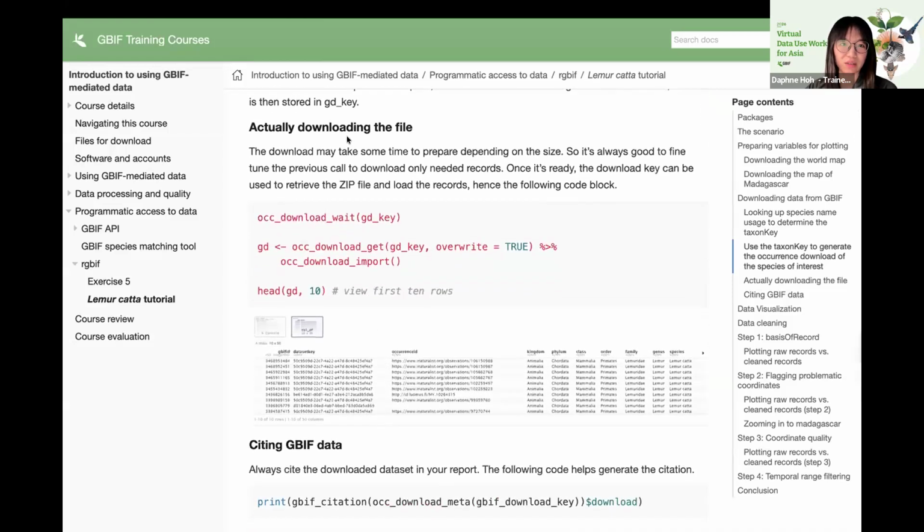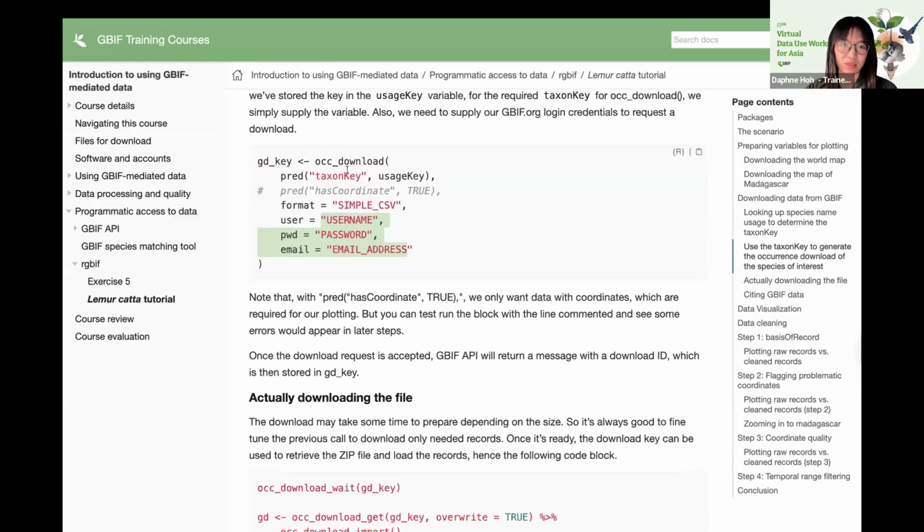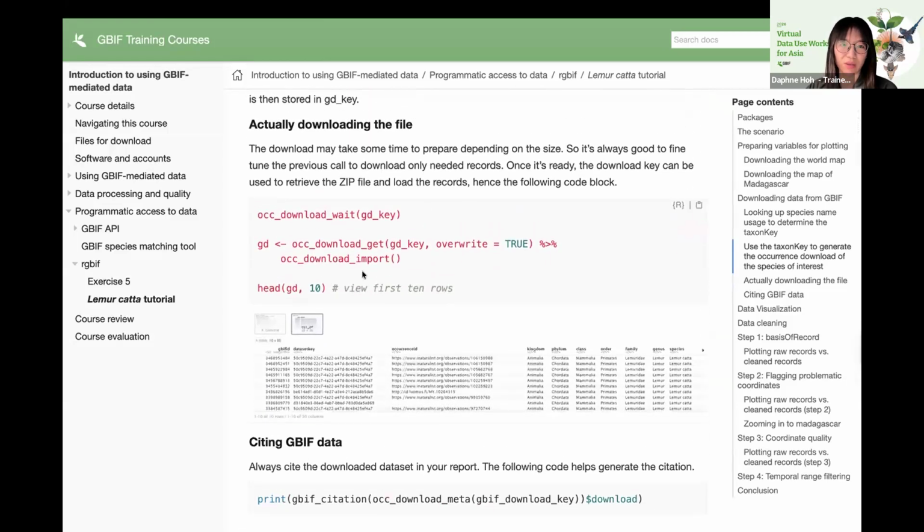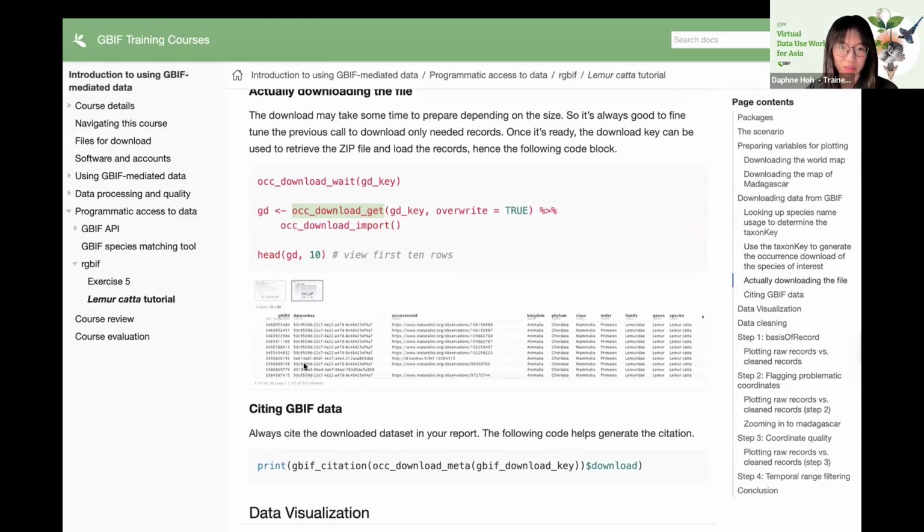Okay. After searching for the occurrence data from the usage key of this particular species that we are looking for, we will go to download it. This particular function will download the file that the previous code found into your computer. So this is an example of the occurrence table that GBIF returns, the JSON return, and using this code, it will directly run and download into your computer, and then we can use that later for analysis.